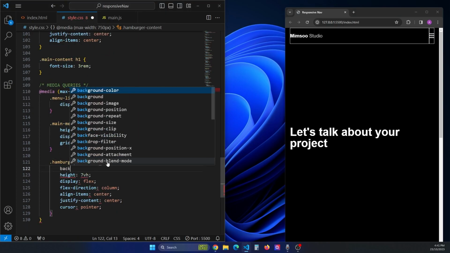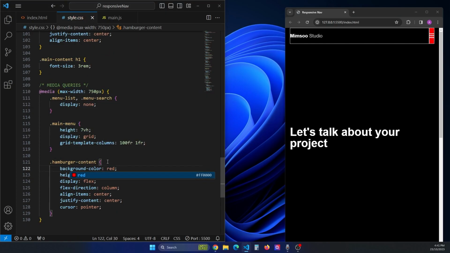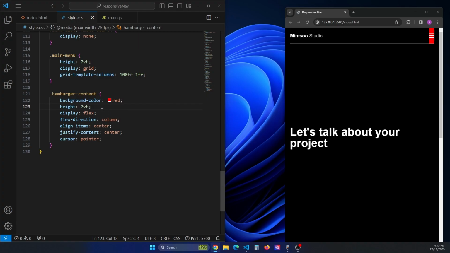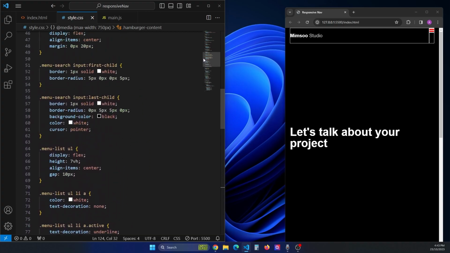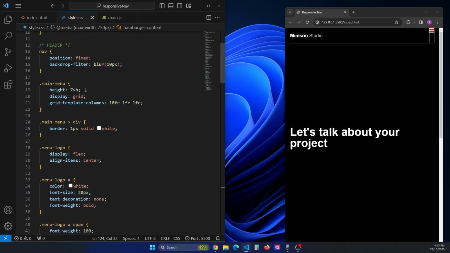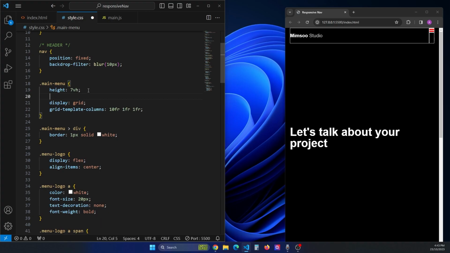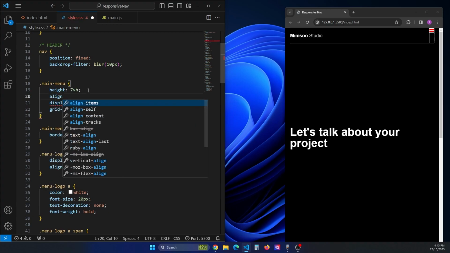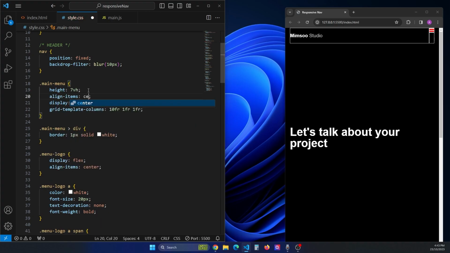I think there's an issue here, so just to see it properly, we don't want to target everything here. So what we'll do, let's remove this height here. Sorry guys, and go back up. We'll say align items center.